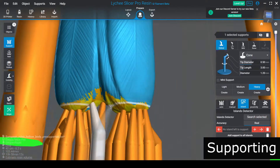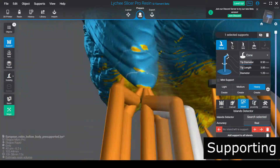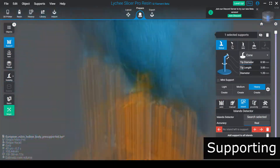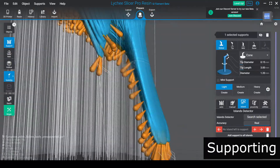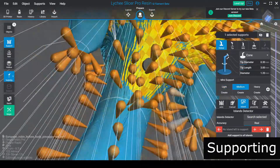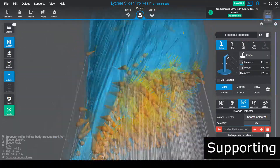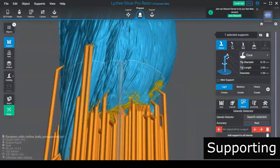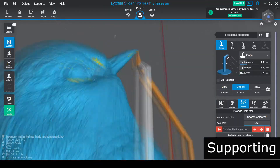Once you're happy with your model and you've exported it as a 3D printable STL file, it's time to add some supports for resin printing. I usually go a little overboard with them because I prefer to do some extra clean-up afterwards instead of seeing my 3D print fail. And trust me, you don't want your resin 3D print to be ripped off from the build plate just because you didn't add enough support.